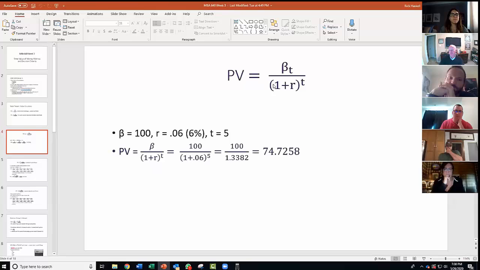So a simple example for the one-shot equation would be if we have $100, and let's say we receive that $100 five years from now, and we discount it at 6%. We would have 100 divided by 1 plus 0.06, or 1.06. And we would take that number in the denominator to the 5th power because it's happening 5 periods from now. And we know that $100 we get in 5 years would be equal to $74.72 today if it was being discounted at a rate of 6%. Well, it's as simple and as complex as all of that.